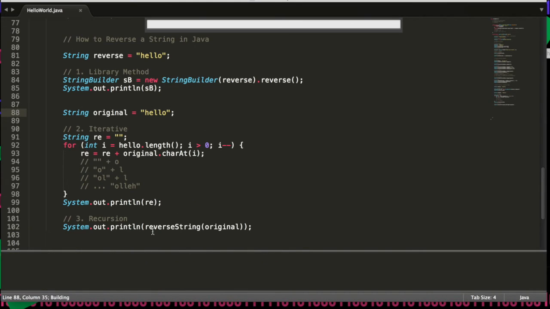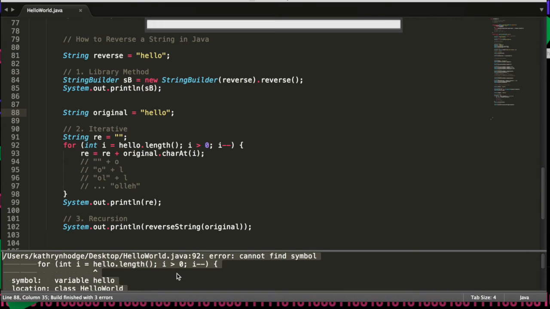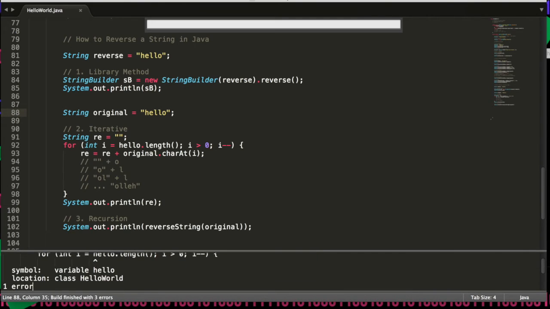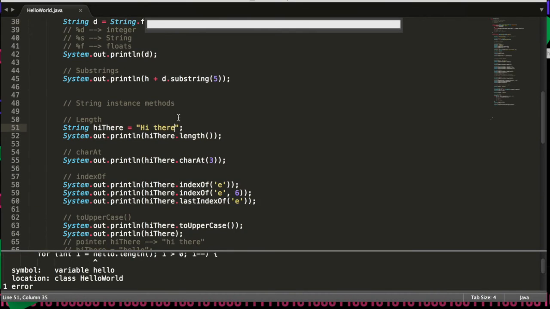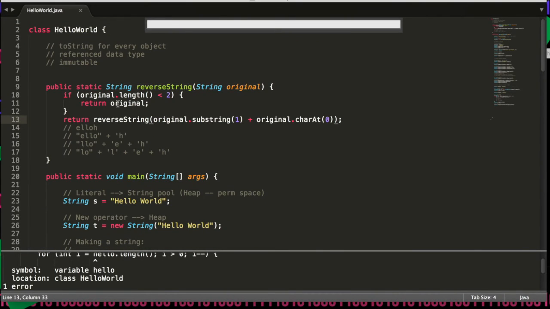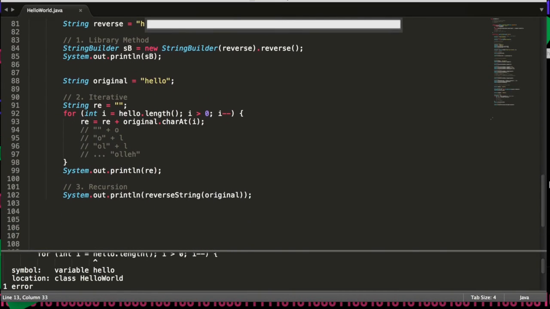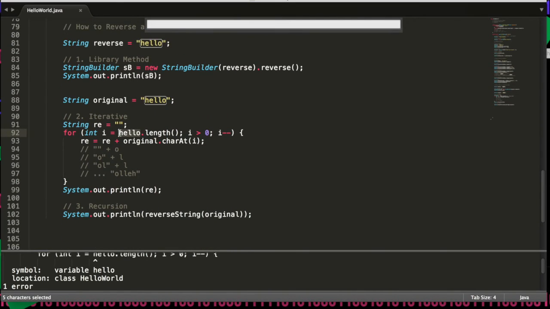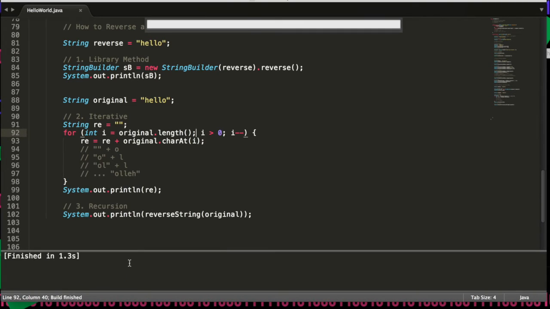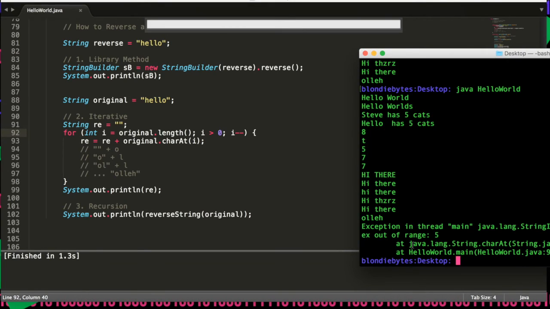And then we'll go build, and we have another error because I said hello up here instead of the actual string name. Or I didn't do it down here, hello.length, we called it original.length, which is why it's not going to get that. And then we'll go build again, there we go, and then we will run it by going to the terminal up, and we should get 3 things.